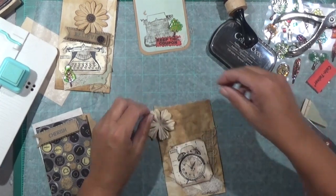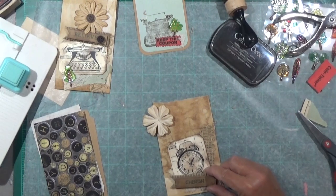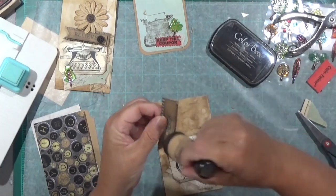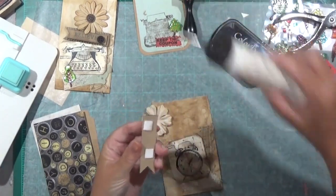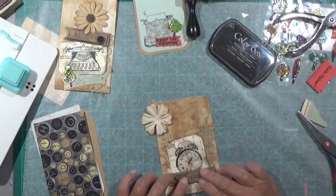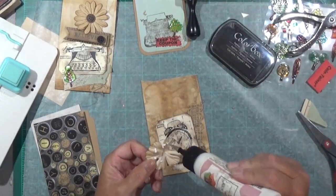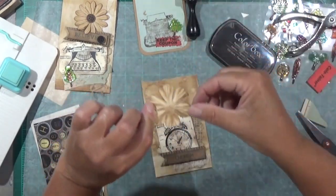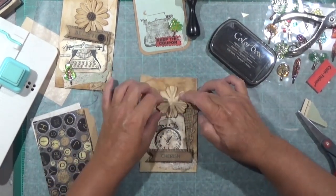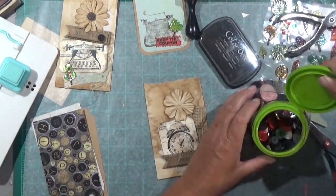Alright, so, where did I, okay, I have this little banner thing that I'm just going to age too. It actually has sticky dots on the back, but I'm just going to glue it and put that there. And then this flower, I bought these flowers also when they were on sale for, I don't know, like $1.59, and I coffee dyed the whole bag. That was an interesting project.